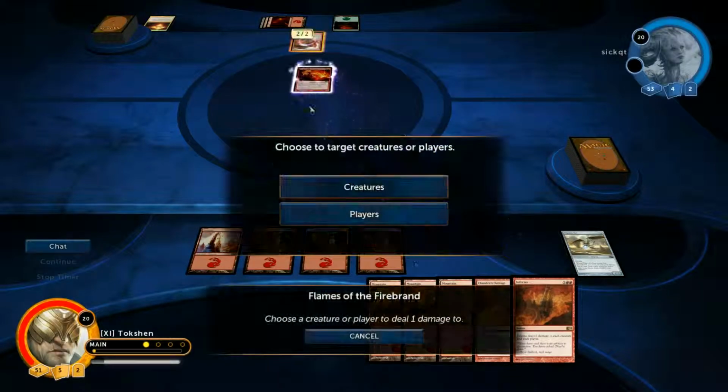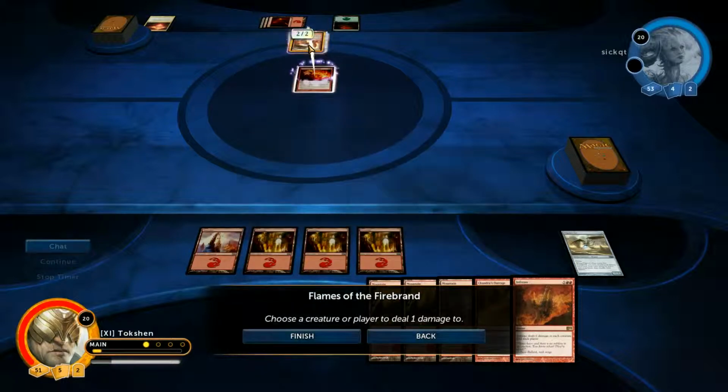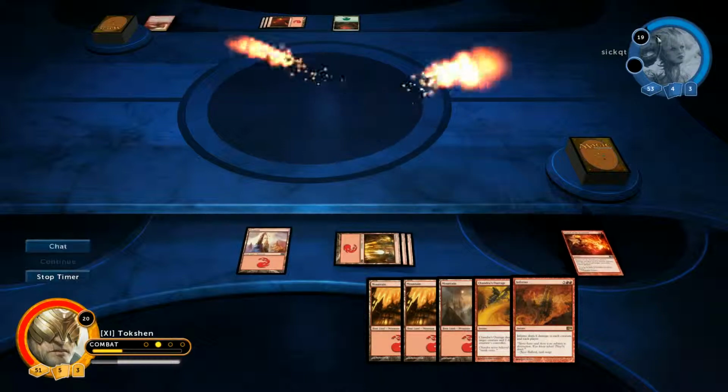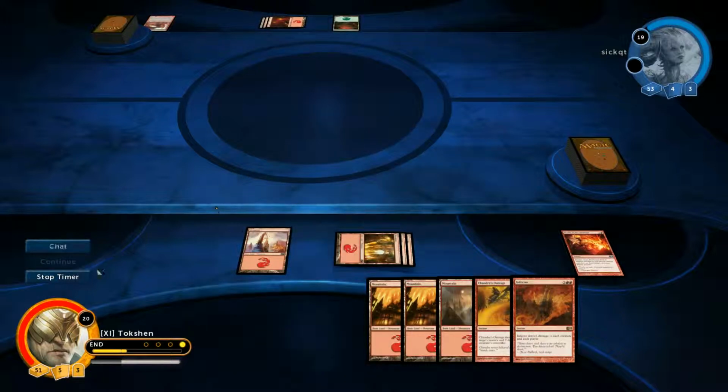Alright, so I'm going to cast this. Choose a creature or player to deal 1 damage to a creature. And then do the player. So 2 damage to that, 1 damage to the player. That was Flames of the Firebrand. And that ends my turn.